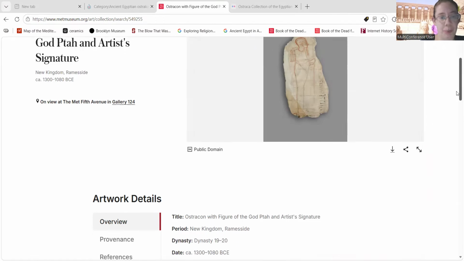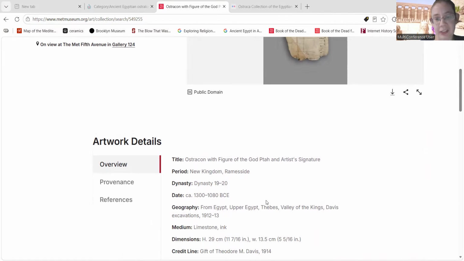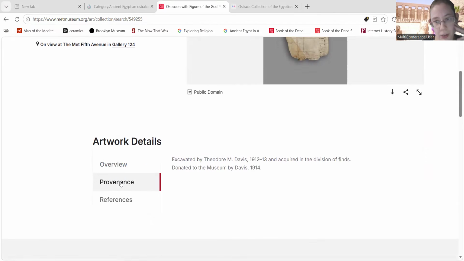And let's see if they have provenance information. So this looks like another one that came from a known excavation, the Davis excavation, and then this object was given to the museum as a gift later on.